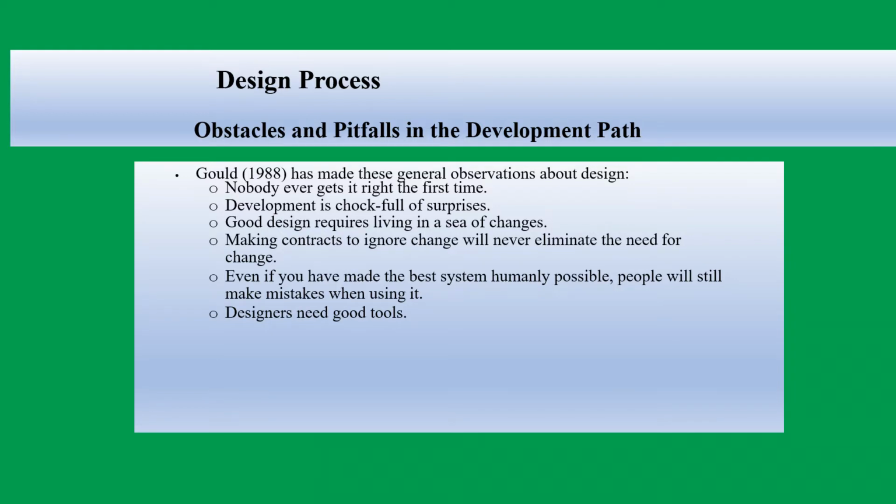Today I'm going to discuss the design process and the obstacles and pitfalls in the development path. As we all know, developing a computer system is never easy. One way or the other, there will be some drawbacks or unforeseen errors. Gould, in 1988, made these general observations about design.